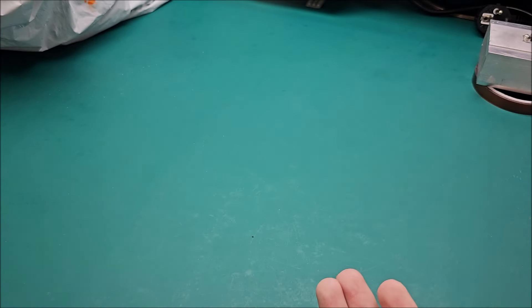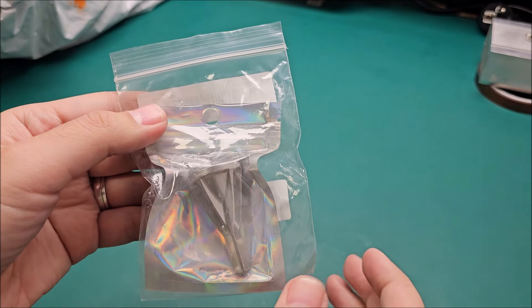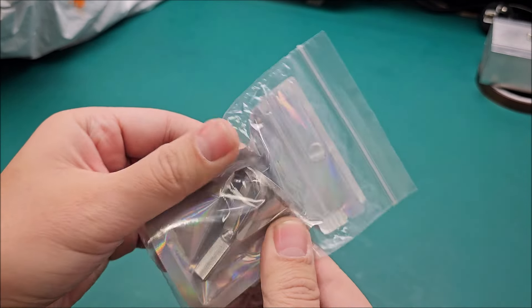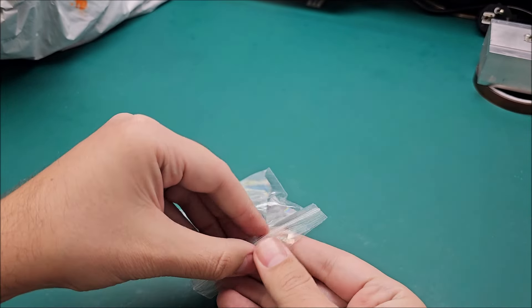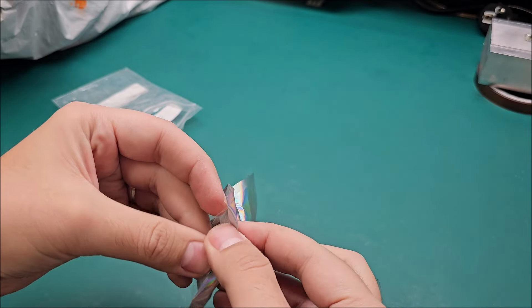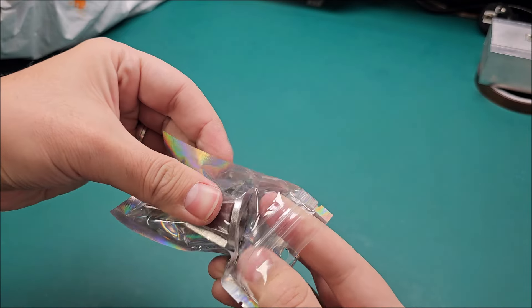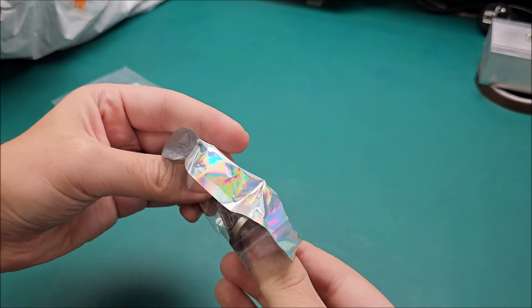Temu gets you just by throwing discounts at you. It tells you: if you buy just a little bit more, I'll throw you a little more discount. This, in theory, is a tool that should be able to do something. But ask me in the comments about any of these tools — this is not a review. I'm basically just taking a quick look at the stuff I bought.